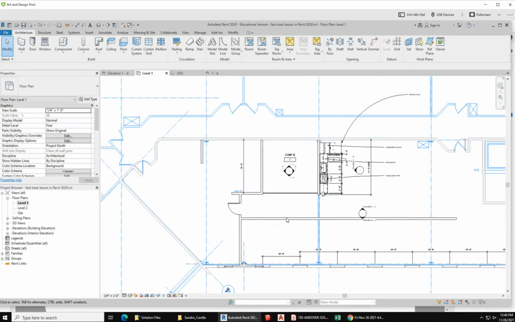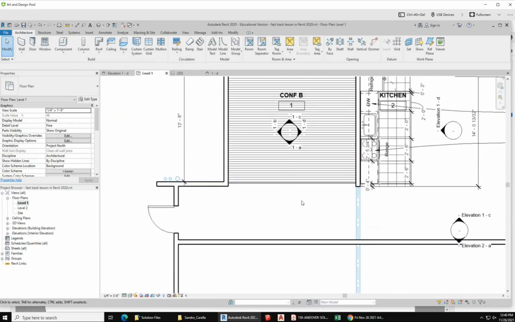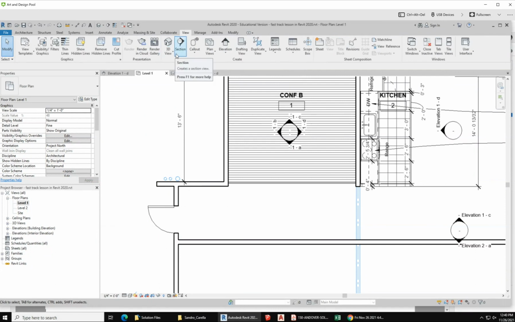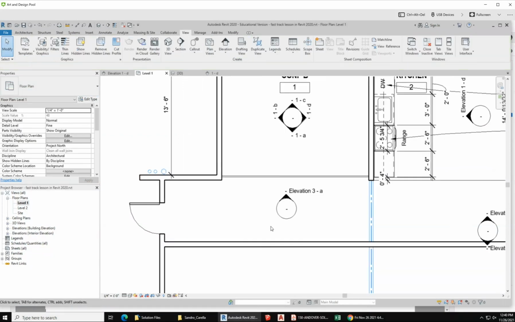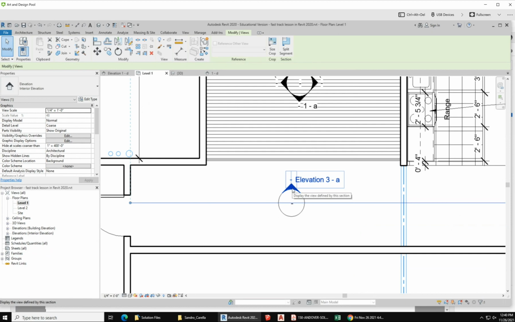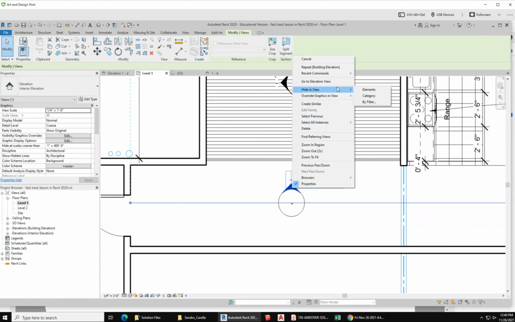Right, so let's create another interior elevation in the hallway. Go to the view.